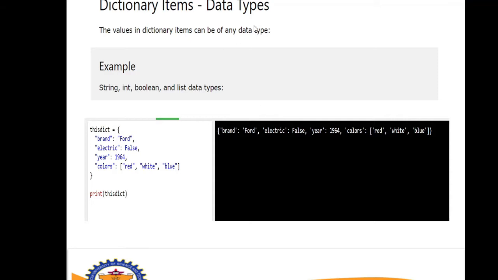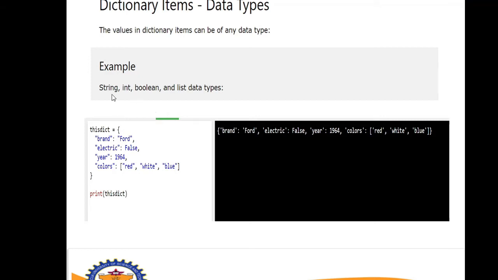So, dictionary items or data type. So, we have previously seen na pwede po pala kay dictionary yung key value pairs na combination ng integer tsaka ng string. So, how about the other data types? Pwede din po ba? The answer is yes. So, kung kay tuples, kay list, allowed yon, kay dictionary ay allowed din yung iba't ibang data types.